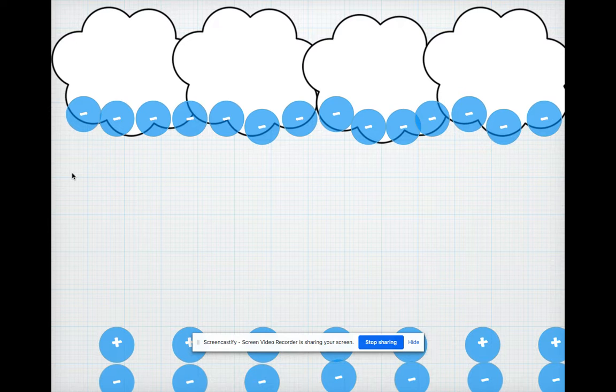If you can see, the negatives in the clouds are now more likely to be attracted to the ground because it's got a positive charge floating on top there. The top of the ground now has a positive charge. It's going to attract those negatives that are in the cloud. What's going to result is a large electric discharge from the clouds. That large electric discharge is going to be those negatives traveling from the clouds towards the ground, towards the positives.